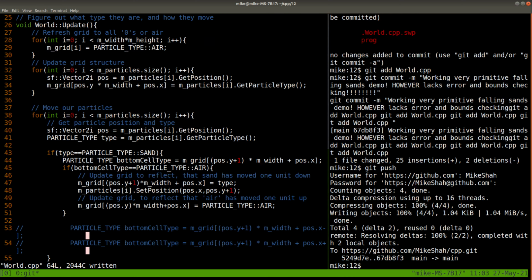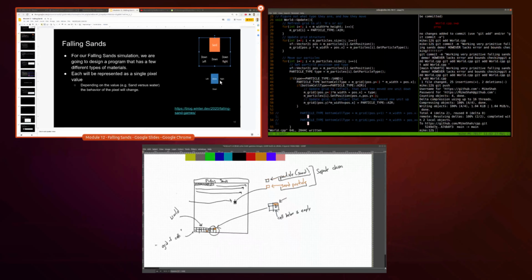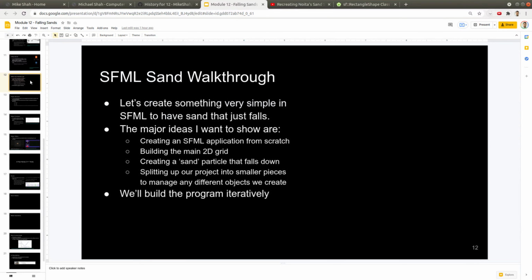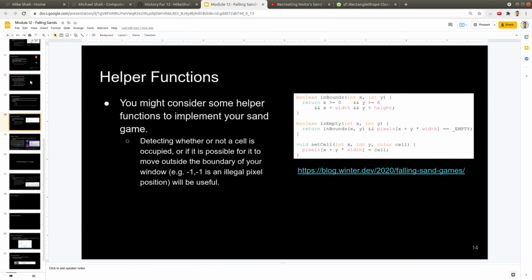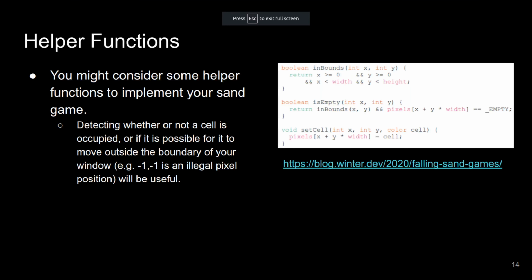That's enough, I think, of a starter code to sort of get you the idea of what we've built if you've sort of followed along here. I would encourage you to, again, as you're following along with us, use the video to sort of build along so you can hear my design decisions and just my workflow here. But some of the things that will be useful are some helper functions here. So let me wrap this up here by saying, having an inbounds function, is the cell empty, setting a cell, and these are things that you can put in your world here that say, the bottom left. So you don't have to do all those sort of computations, add helper member functions, super useful, okay?